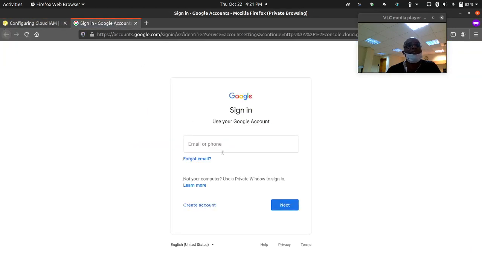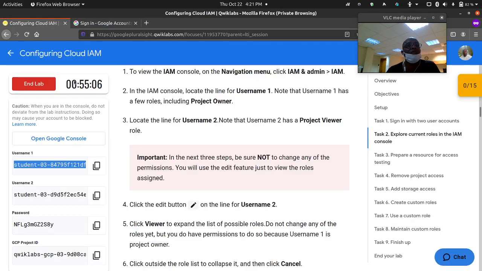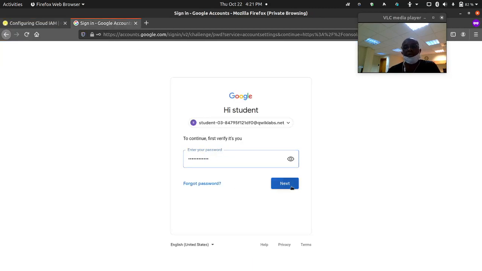This time we'll wait for user 1 to be completely signed in before we go to signing in user 2, so we're sure we're not the one causing the problems.